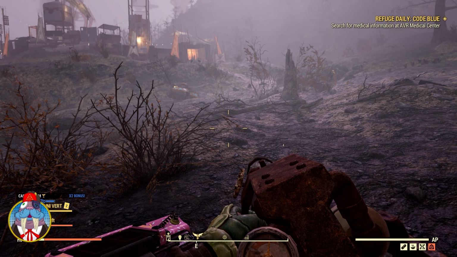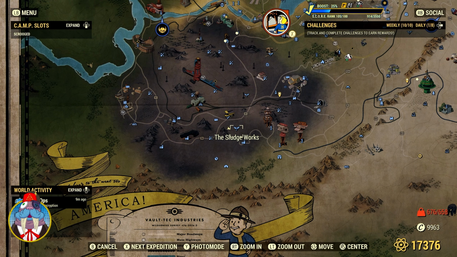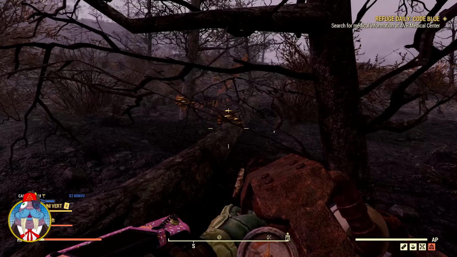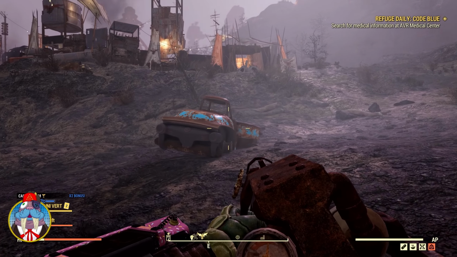Ash Heap disease cure requires 2 ash rose, 2 soot flowers, and 2 blight. And the best location to get 2 of those is going to be Sludgeworks. It's right down from Nickel World on Tour. You can see right here, just straight down. When you load in, there's some blight over here to the right that you can pick up. And there's some to the right up here. But there's some right ahead of you as you go in.